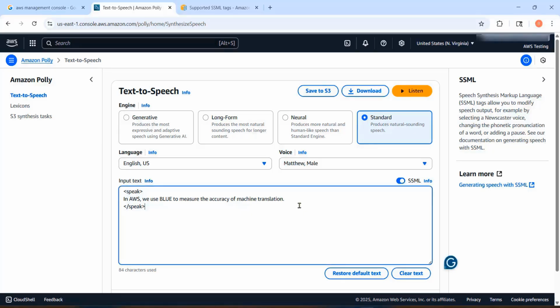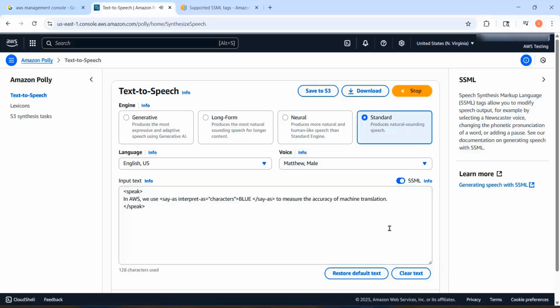Now let's use the tag like this. This should go before the word and this should go after the word. Now let's see how it will pronounce this word after adding this tag. In AWS, we use BLEU to measure the accuracy of machine translation.